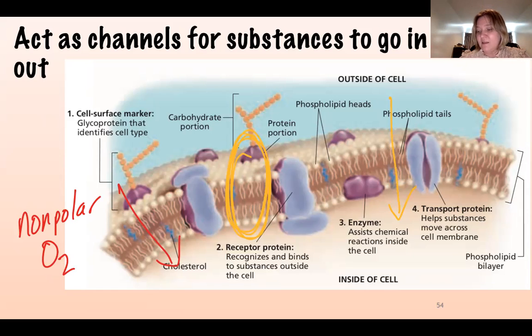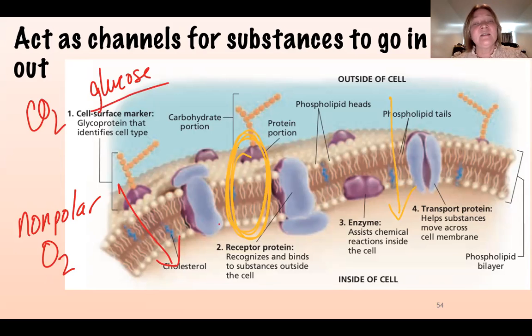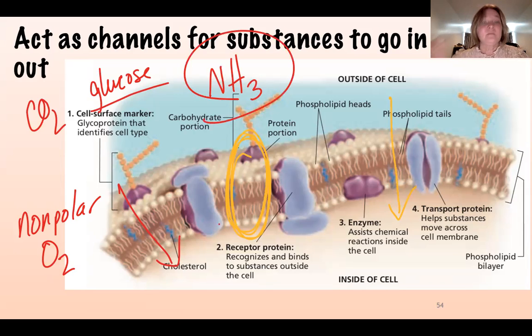But if you have something like carbon dioxide or glucose, other things, ammonia is a big one. Ammonia is a compound that's formed when your cells break down proteins during metabolism, and ammonia needs to be able to get out because it's very toxic to the cells. So it has to be converted in the liver. So when your cells break down proteins, it produces ammonia. The ammonia goes to the liver and gets converted to a less toxic compound.